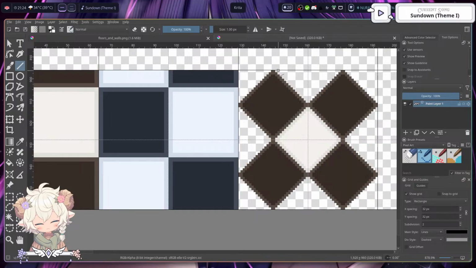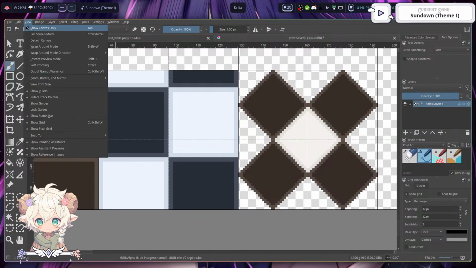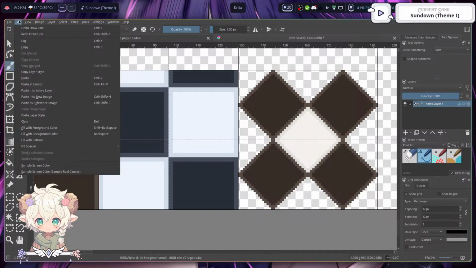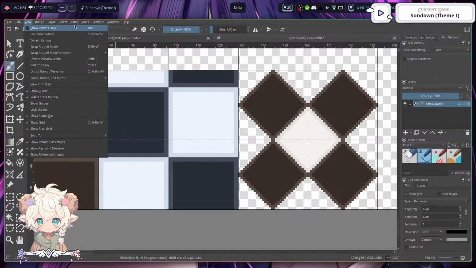Actually, I can't see if I did something right or... Yeah, it's unreadable. Can you change the, like, the backdrop?